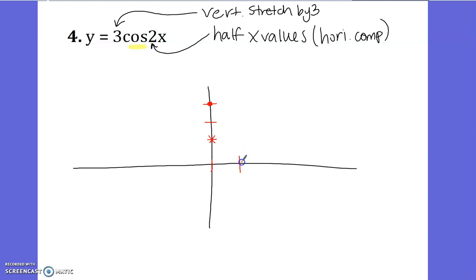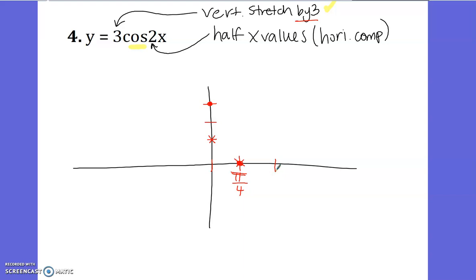Next point, we were right here. And this was originally pi over 2. So let's see what that looks like. If I were to vertically stretch by 3, at this point, my y value is 0. Well, if I triple 0, I stay there. So I've taken care of that. Then I half the x values. Well, half of pi over 2 is really pi over 4. So it's going to become pi over 4. And that stays where it is. So I can just make that a point.